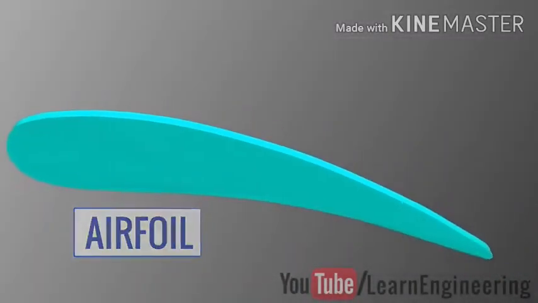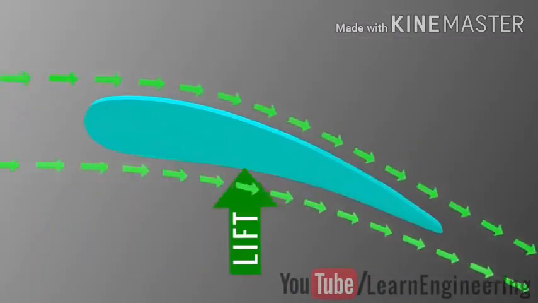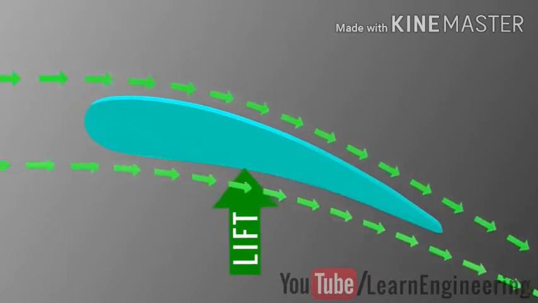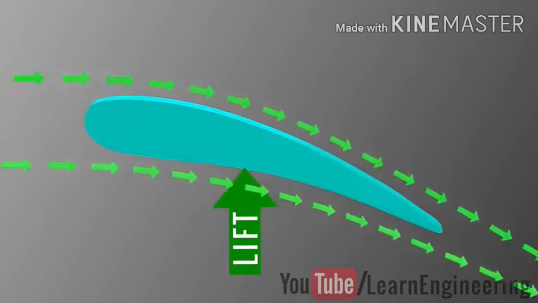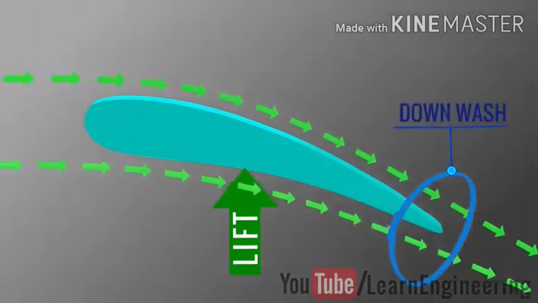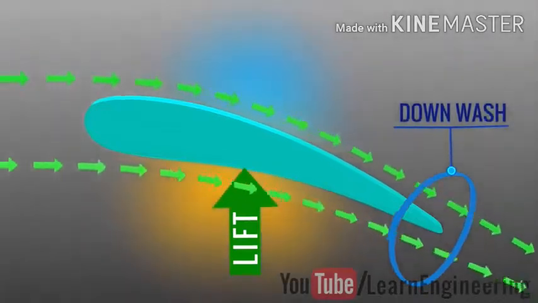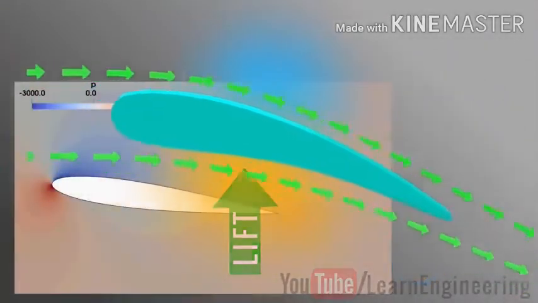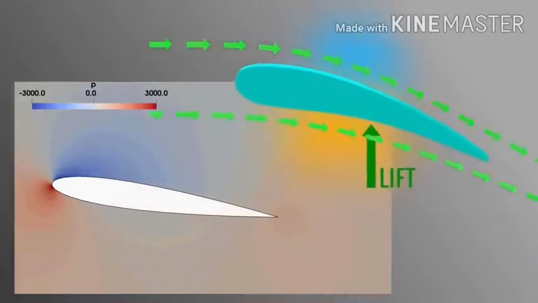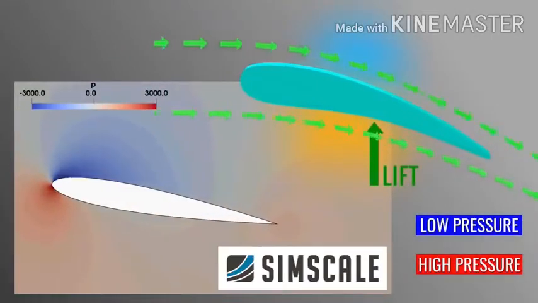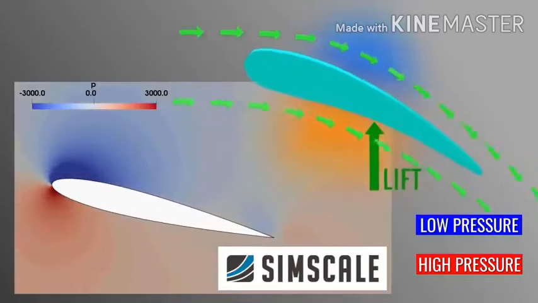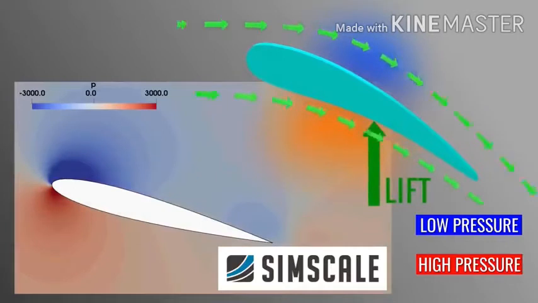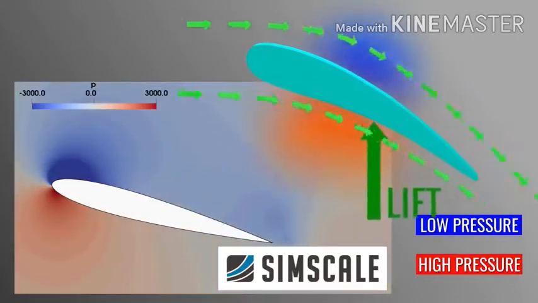An airfoil produces a lift force when moved relative to the air. This lift force makes an airplane fly. How is this lift produced? The airfoil produces a downwash as shown. This causes a pressure difference at the top and bottom of the airfoil, and hence produces lift. This high-quality CFD analysis using SimScale software clearly illustrates this fact. Generally, the higher the angle of attack, the greater will be the downwash and therefore the lift force. A greater airspeed also increases the lift force significantly.